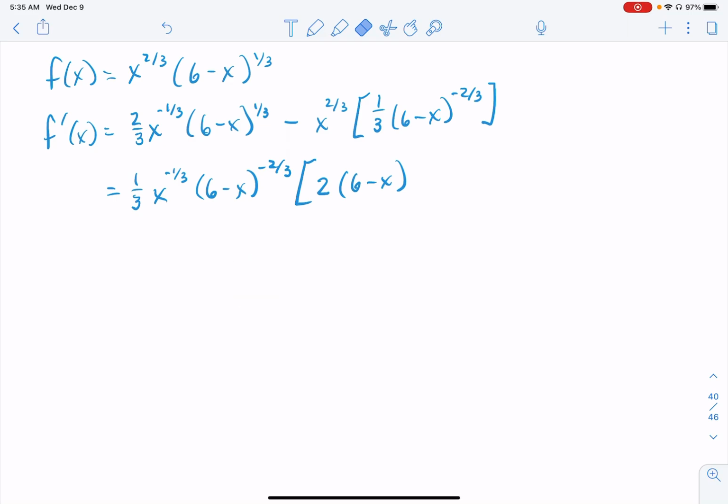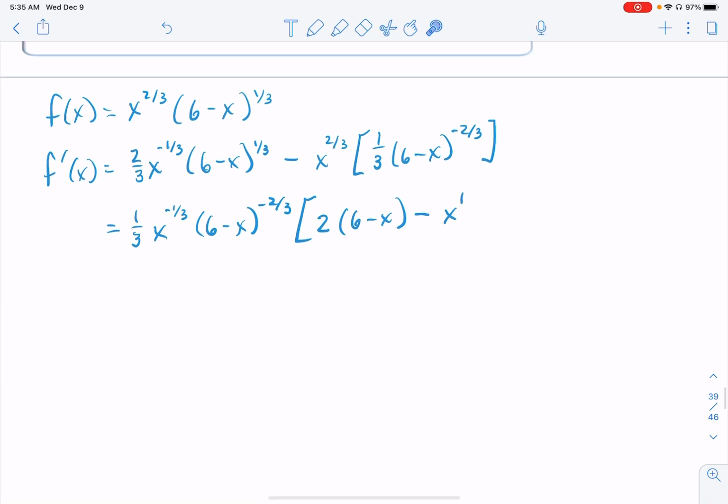All right, so get rid of that, clean it up, pretend it never happened. Minus the 1/3 is gone, x to the something. Well, if I had x to the first power times x to the negative 1/3, well, to the first power is the same thing as 3/3, and if I subtract out a 1/3, it makes 2/3. Okay, so it is to the first, and then my 6 minus x, that's just gone. That's what I factored out.